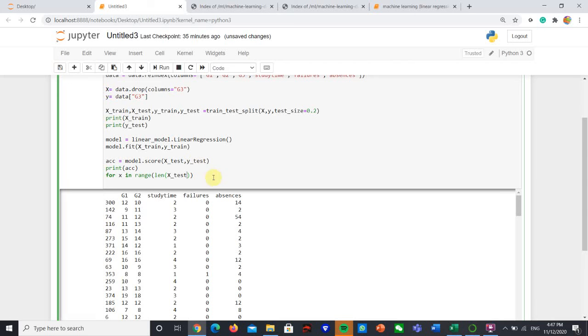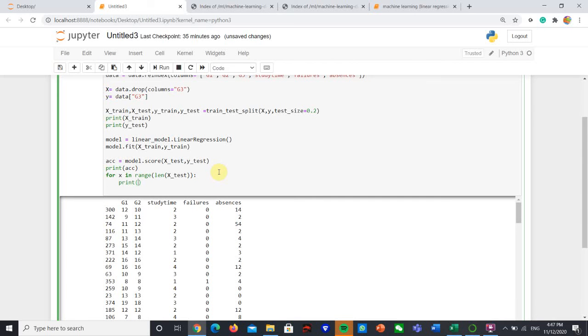After your S test, what you need to do is print the predict output equal to, and the actual output equal to Y test.